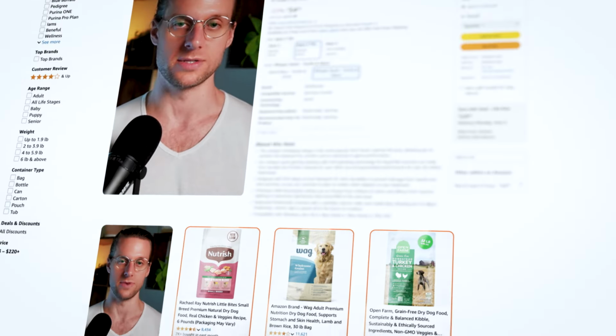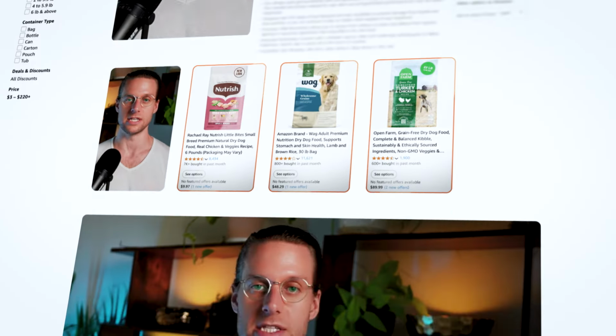And what Amazon does, because it can't actually run the ad on that product's very same detail page, that's like Inception, what it does is if you click expanded, it finds other products like that product to put your ad on. That's what expanded product targeting is. It's basically giving Amazon more leeway, like we were saying before, to find other product targets that are similar to the target that you input.